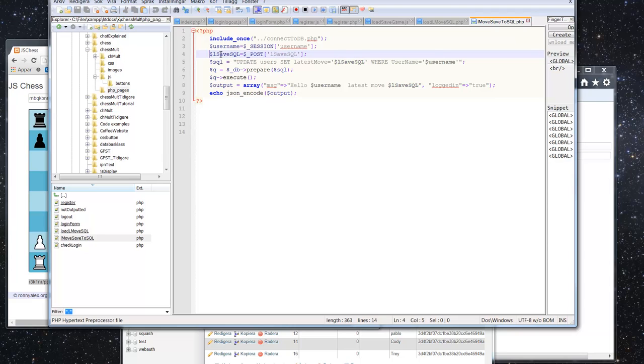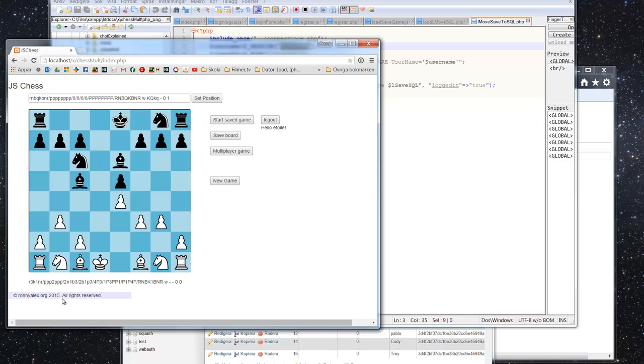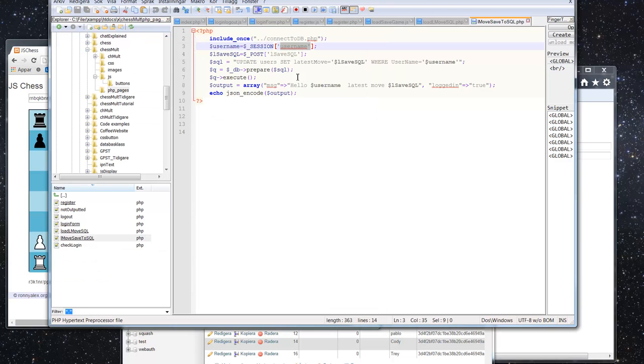So we're posting that, we're putting it into this variable, and then we want to update the database where we have this username. So now it's going to update the last saved game that we have. So if we have a saved game in our database, we push the button, we want to save whatever is on the board right now.